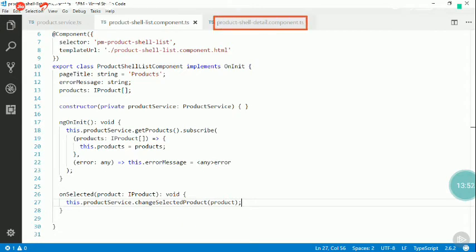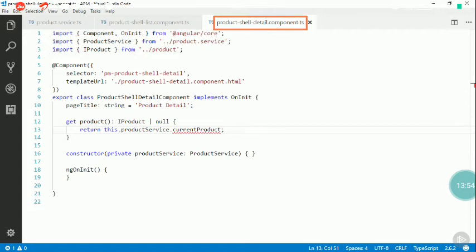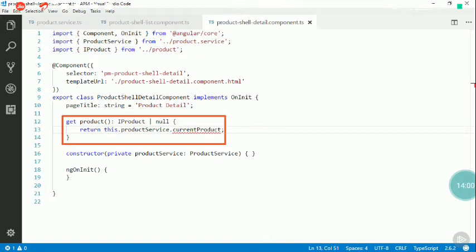Our product shell detail component wants to be notified every time the selected product changes so it can update its display. It currently uses a getter to ensure that it has the most recently selected product. But we have a syntax error here because the service no longer has this property. Instead of pulling new values with this getter, let's subscribe to receive notifications when the selected product changes.